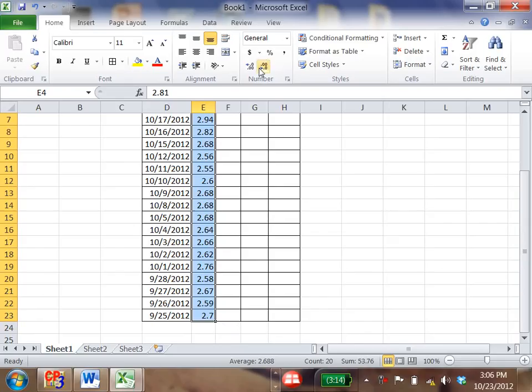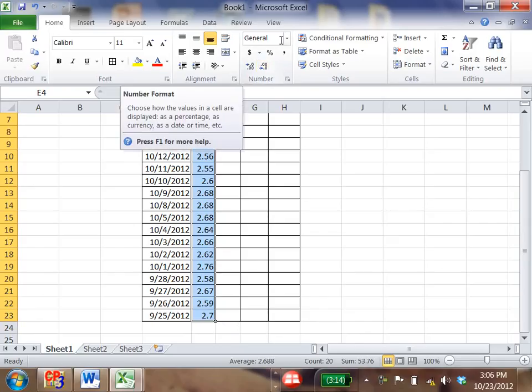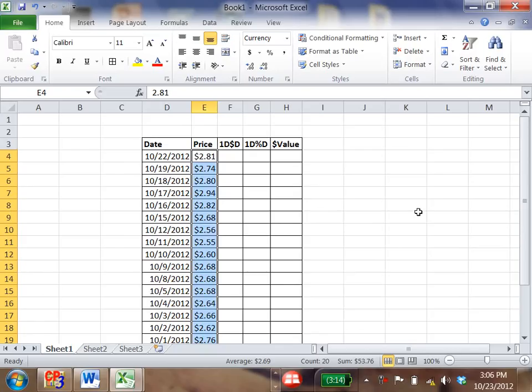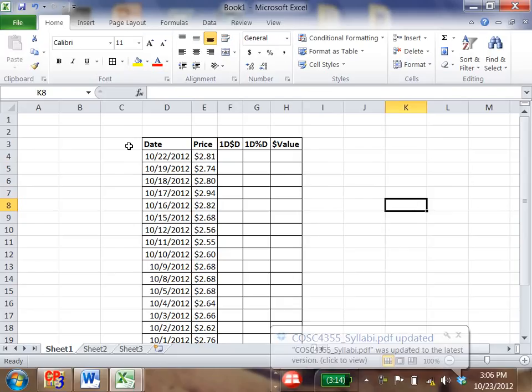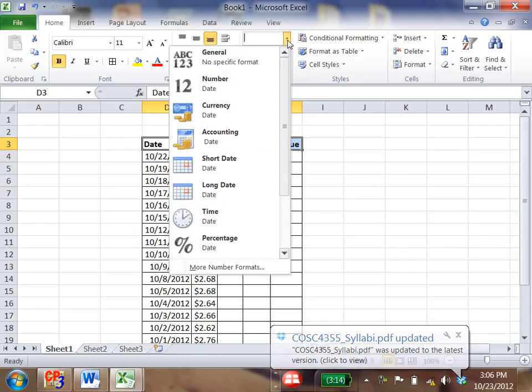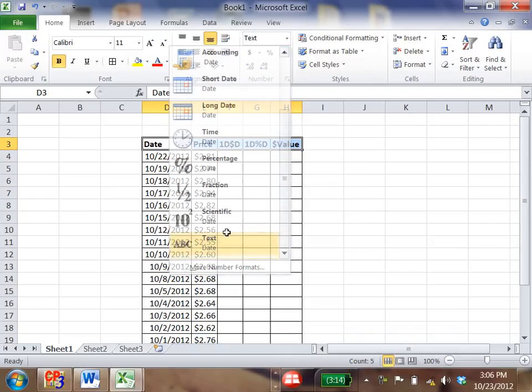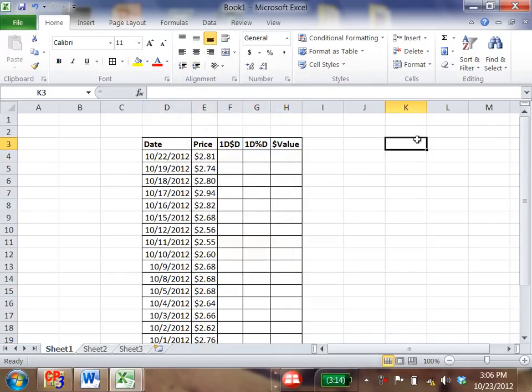And I'm going to go to the data type, click on that, and I want that to be currency. And these headings up here, I'm going to click on this. I want those all to be text. I think this is probably already set as a date. Yeah, see. You don't have to figure out, this is all date.